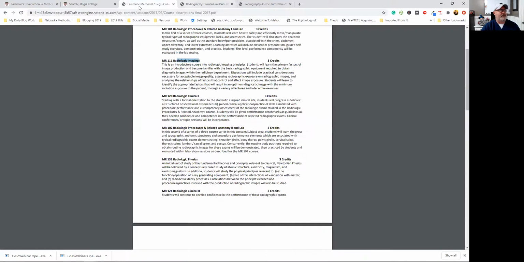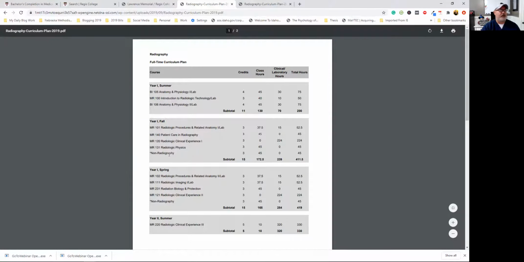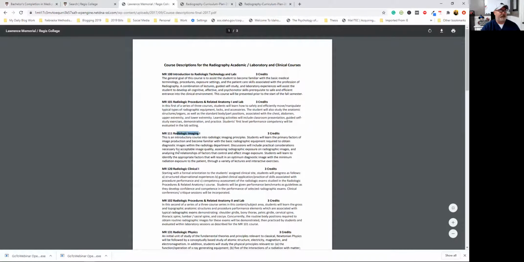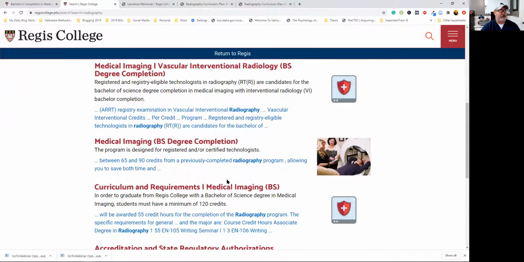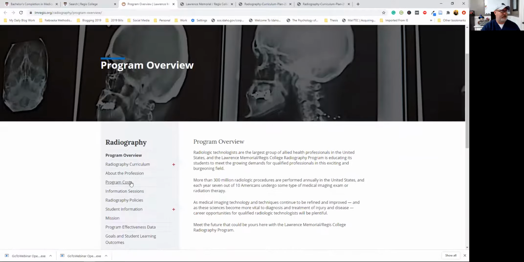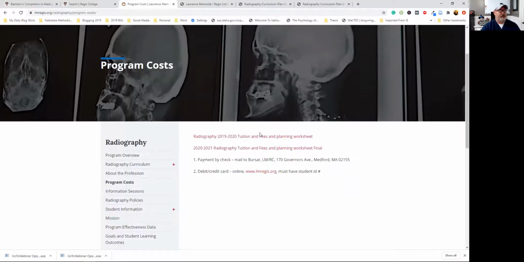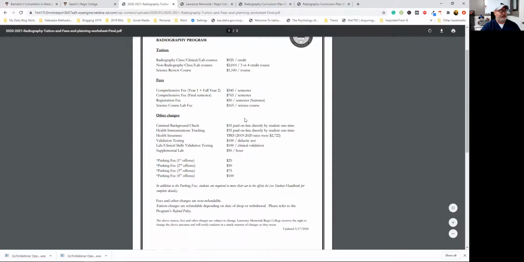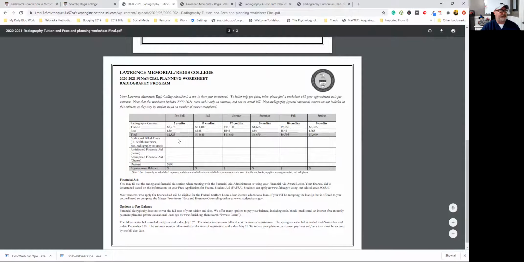So my concern about Regis College, and I don't know if it's a good college or if it's a bad college, I haven't looked into any of that, so I'm not going to say one way or the other, but I did notice that it's very expensive. If you click into there and you click on program costs, I don't know, maybe we can go into 2021. You're looking at down here, I believe I saw it. Yeah, each semester, $3,000, $12,000, $12,000, $5,000, $10,000, $9,000.